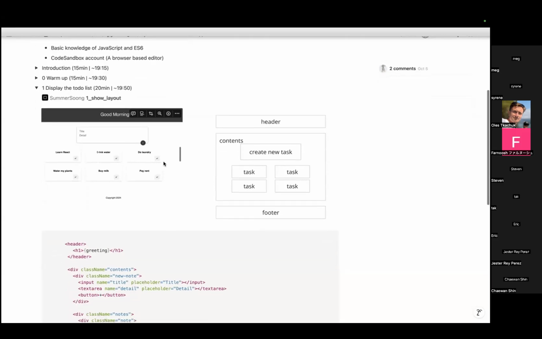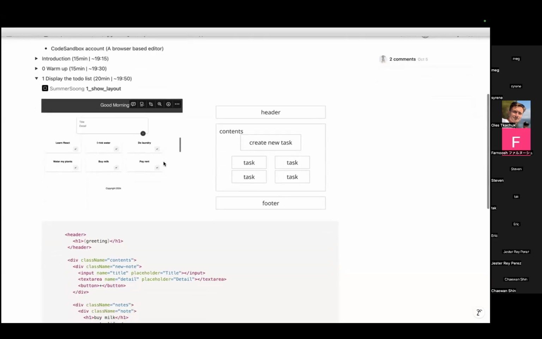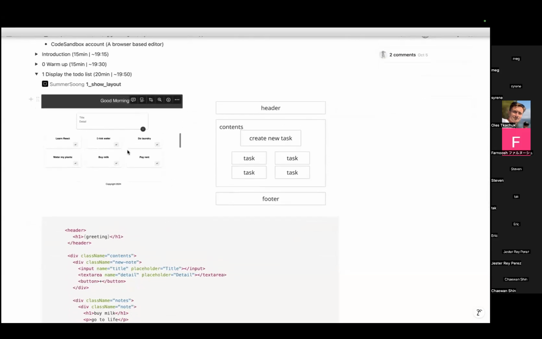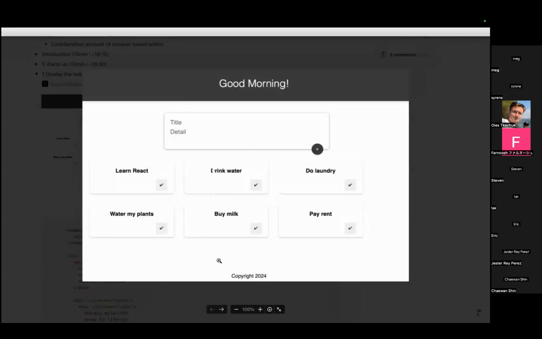So we will write HTML, nothing fancy, it's only HTML, but we need to be clear what we're going to have in our page. So look at this one. This is the final goal of our web page. So we have a banner in the top, which is a header, and at the bottom there is a footer, with copyright 2024, and in between is the contents, and it can be divided into two parts.